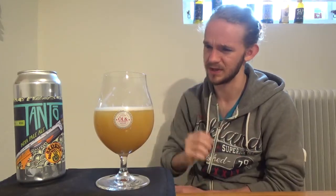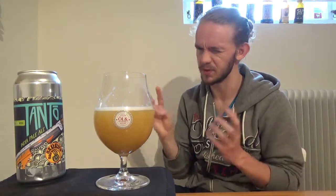Pine resins, slightly spicy floral aromaticity, and some of that dark grapefruit. It is a little bit grassy and lighter around the front curve of the tongue, but those are the three elements that are lingering into the aftertaste. But overall, like I said, a really nice example of the New England IPA style.